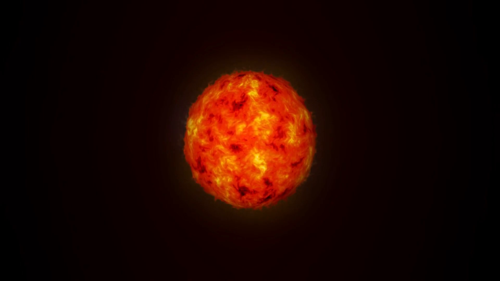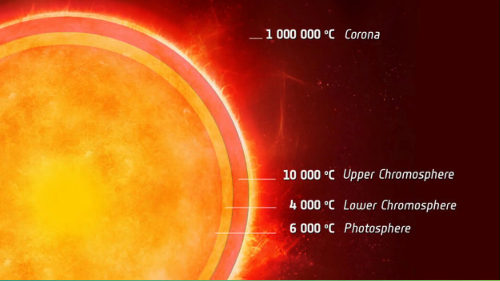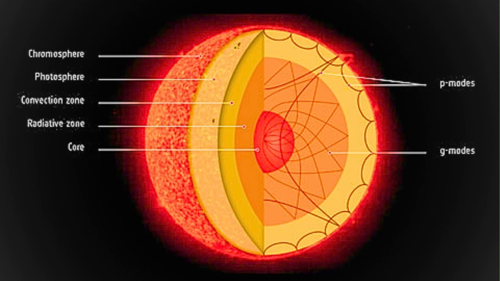The Sun has a diameter of about 1.39 million kilometers. The surface of the Sun, known as the photosphere, has a temperature of about 5,500 degrees Celsius. The core of the Sun, where nuclear reactions take place, has a temperature of about 15 million degrees Celsius.